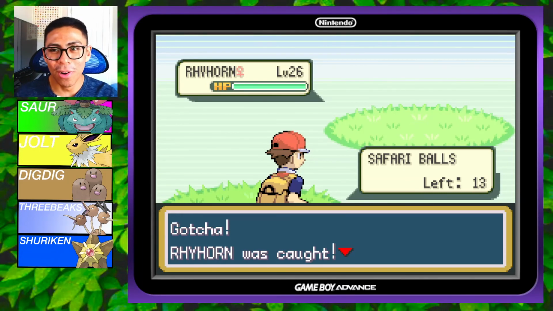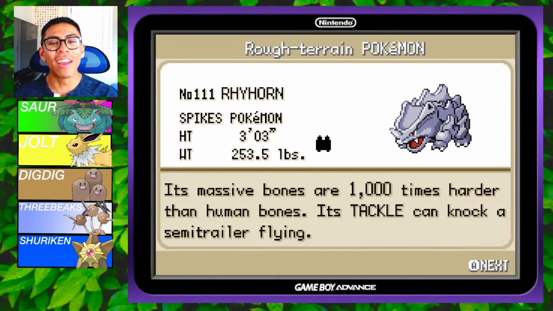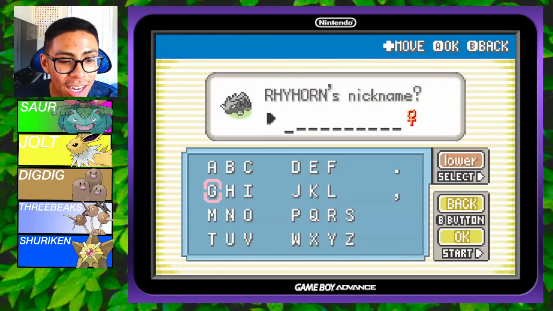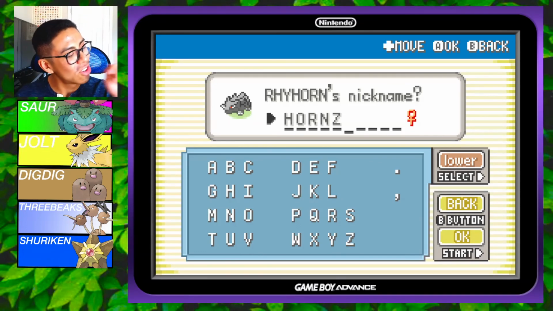We captured our penultimate partner, Rhyhorn, the ground and rock type Pokemon. Very great. Its massive bones are 1,000 times harder than human bones. Its tackle can knock a semi-trailer flying. Dang, that's how you know it's a bulldozer. Alright, of course I'm gonna nickname it again. Don't get mad at me for my bad names with these Pokemon, but I am gonna name it Horns because I couldn't think of anything more creative than that. So, don't give me all that sass.